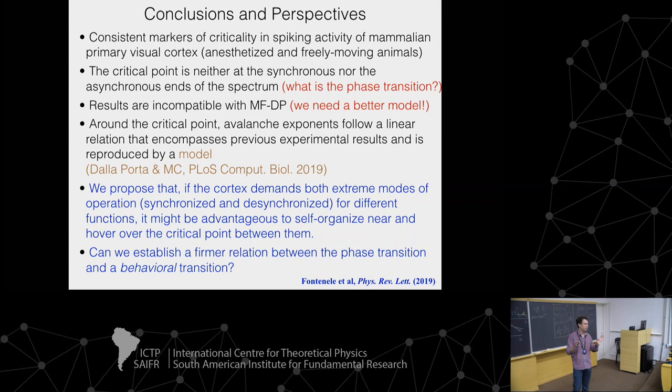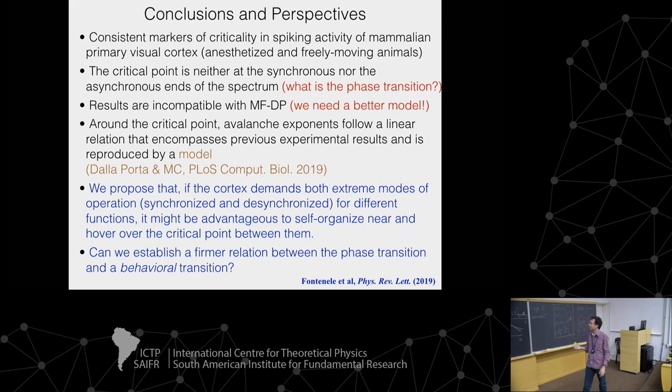And in the mice, which are not anesthetized, we don't have control over the behavior. We're just looking at only one feature, which is the CV of the spiking activity. In order to convince the biologists that a given animal is asleep or is not asleep, there are other signatures that we have to collect to prove your point, which we haven't yet because we don't have the data. But we're trying to do that. So this is a next step, to see whether the phase transition we see in the spikes corresponds to a phase transition we see in the behavior, some kind of change in behavior. That would be really, really nice, but we don't have it yet. I wish we had.